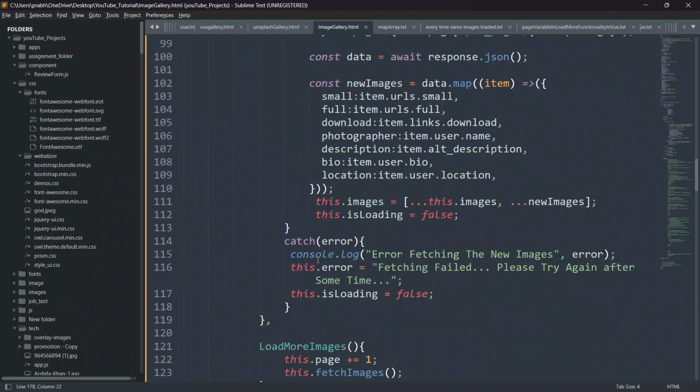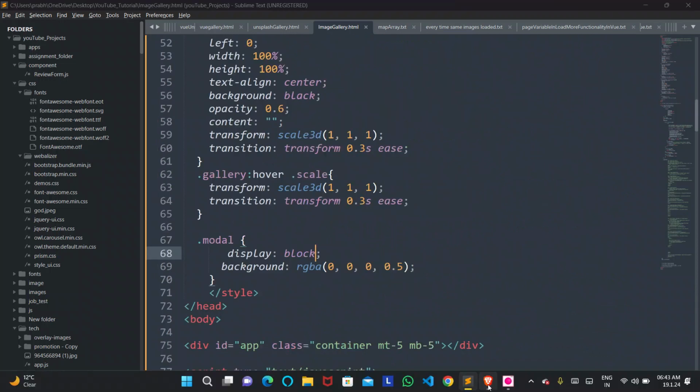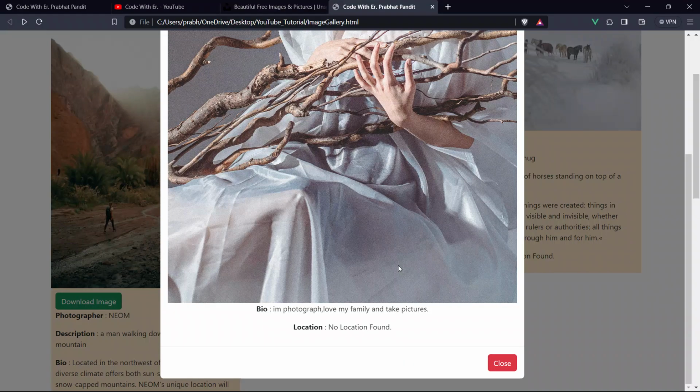So for the modal, give display as block. Save your code, go to the browser and refresh the page. Now hit the button see full image. Yeah, see guys, it works.